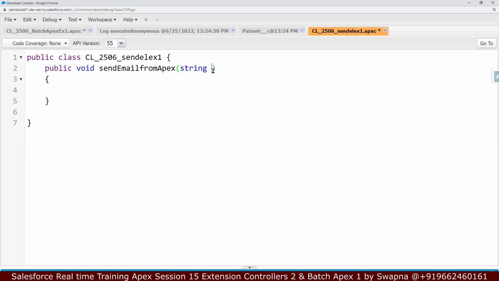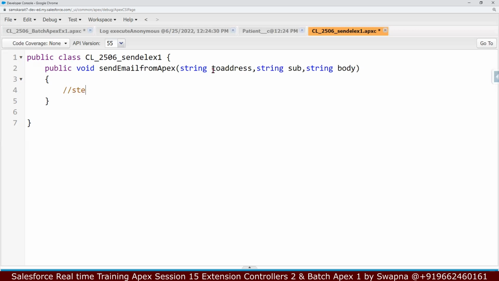The parameters will be the to address, subject, and body. Instead of passing the parameters, we can also hard code it, but it's better to pass the parameters. String, the body.